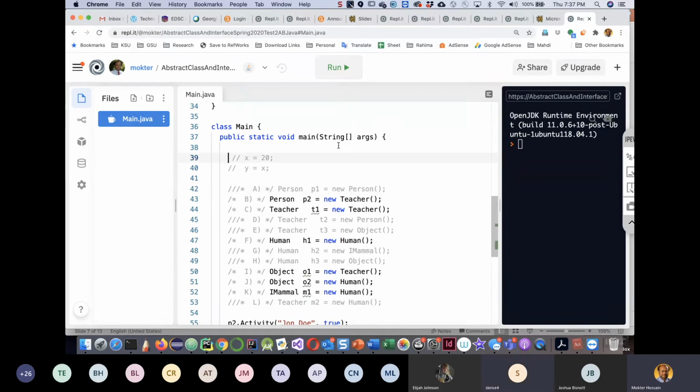We understand that x is initialized to 20, then the y value gets equal to the same x, 20. Let us add one more thing. If y equal to 10 and x equal to 20, and then we say y equal to x, which value will change, the x value or the y value? The y value. So the assignment operator puts the right side value into the left side, right? The value of the right side variable or operand goes to the left side.